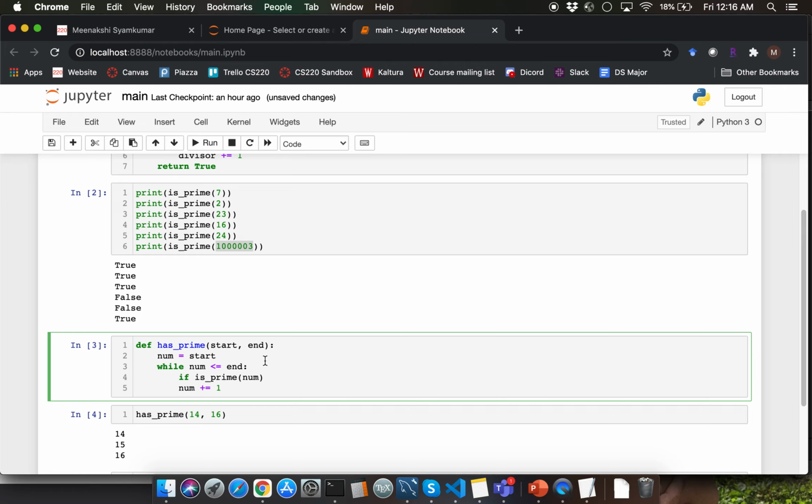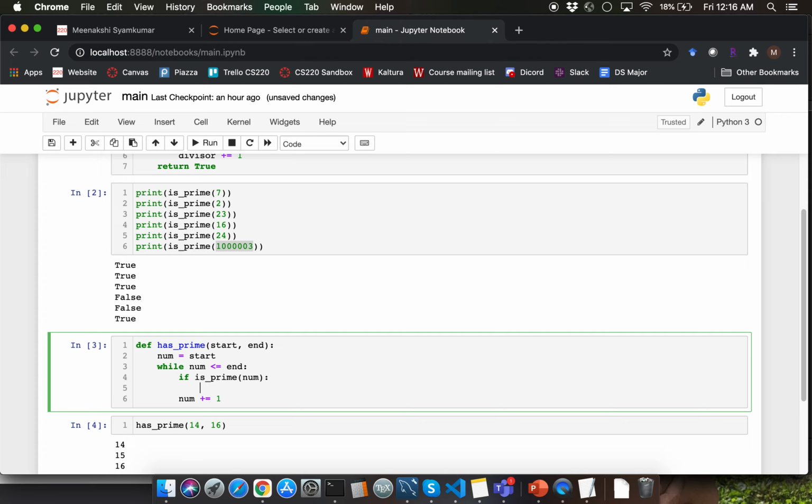So you can simply say if is_prime function call. What that implies is that this if condition is going to check the return value of this function call. Since the return value of the function call is a Boolean value, if the Boolean value is true, then your if condition will evaluate to true.